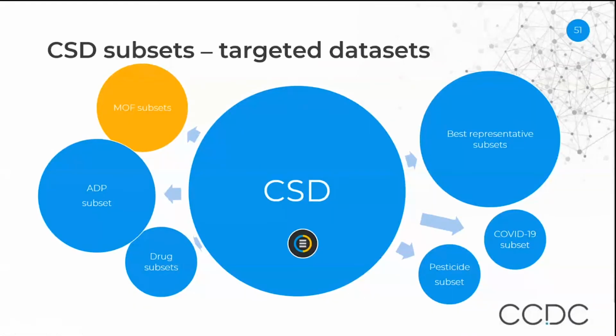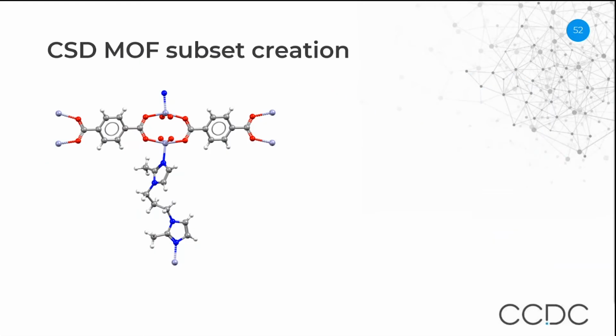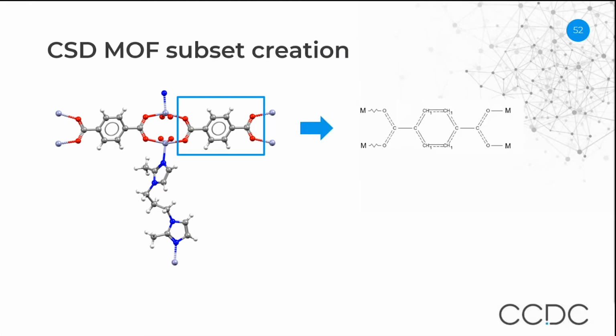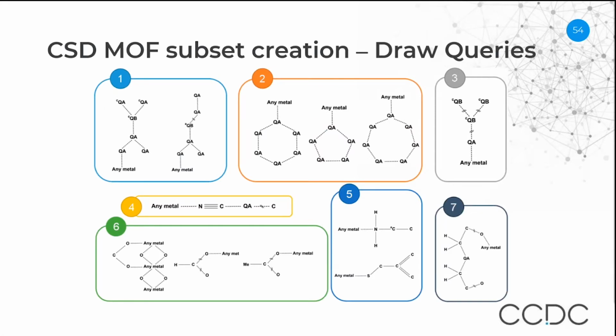So before we move to the demo, the final thing we wanted to tell you about is subsets. So we've seen that it can be relatively complicated to search for metal organic structures. So to help you find some of the most complex of these types of structures, we've created 2 targeted subsets of metal organic frameworks. In this work, Aurelia, our sponsored PhD student, looked at well-known MOF structures and what type of linkers were contained in these structures. She then constructed searches for these structures in ConQuest and kept adding and adapting the searches to cover all of the recognised MOFs. So this led to combining 7 different search queries and transforming these queries for use in our CSD Python API.